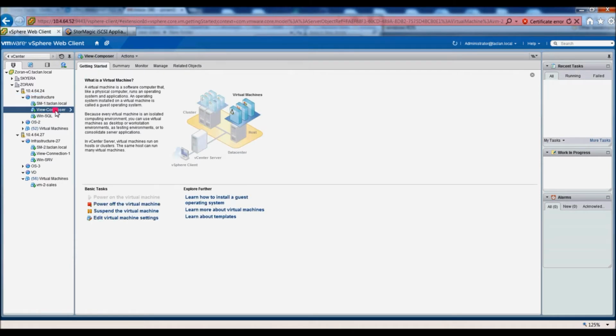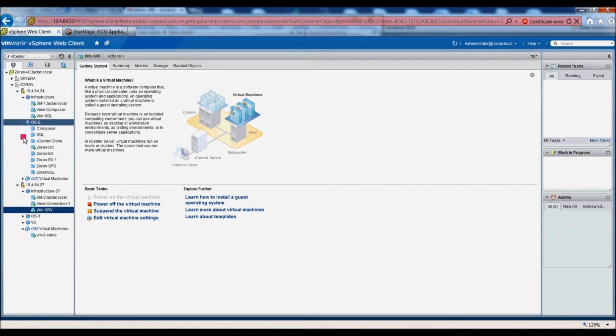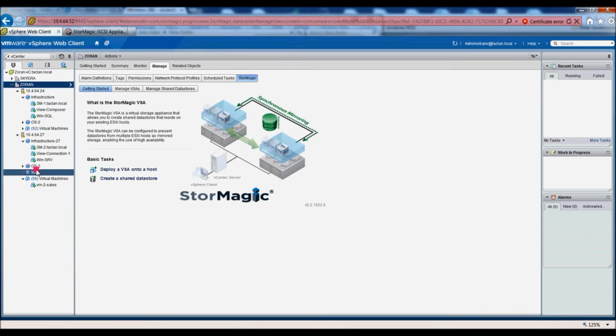Okay, for VDI solution I have installed my View Composer, SQL Server, Horizon View Connection Server, and one server Windows 2012 R2 for application virtualization. Here's also my Active Directory domain controller and my vCenter server.